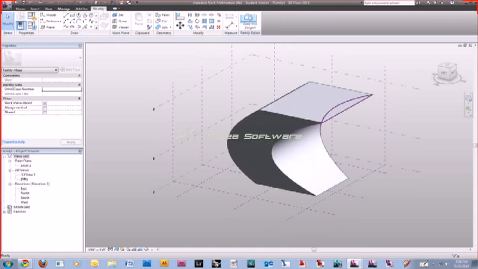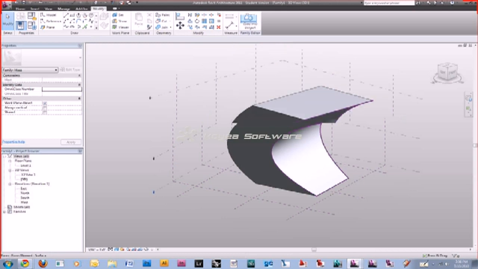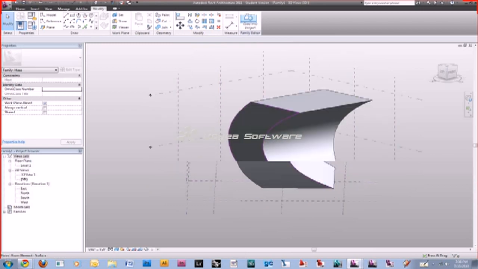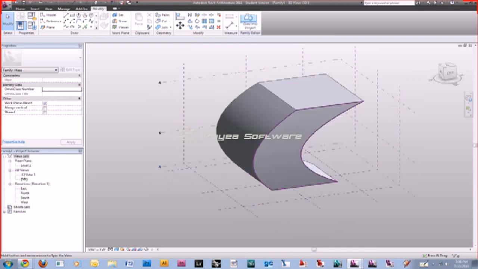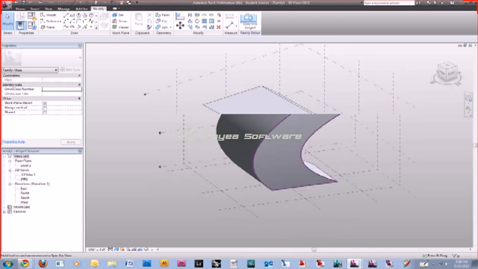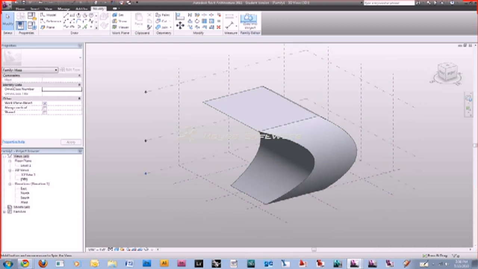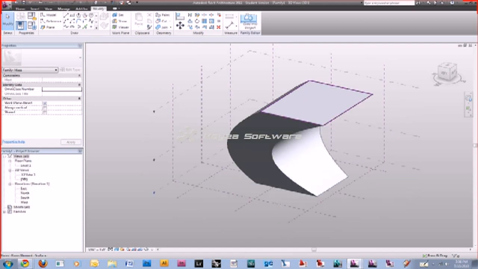Now, unlike SketchUp, it does keep smooth angles, so it won't facet things unless you tell it to. It will facet on the in-place mass side, like I was talking about earlier. So if you go from 4 or 5 faces up to 8 faces, it's going to facet every side. If you're on the conceptual side, it keeps really smooth.